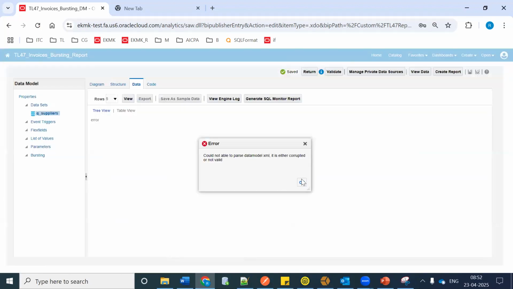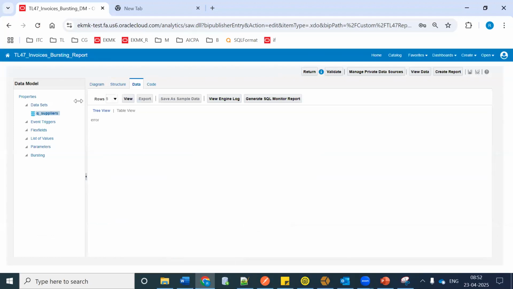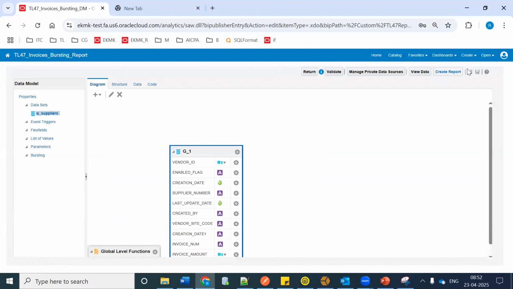Could not able to parse a data model. XML is either corrupted or not valid. Sure, why is the copy paste not working?